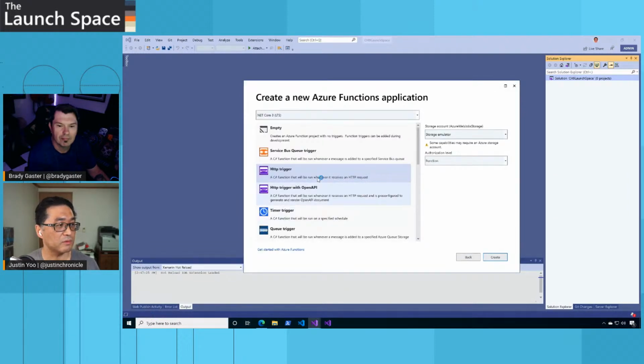You will be able to see the HTTP trigger with OpenAPI template, so you can choose it. This is similar to the existing HTTP trigger, but you will be able to see some decorators in addition to it. So we are going to use that, and let's leave the other things as default.